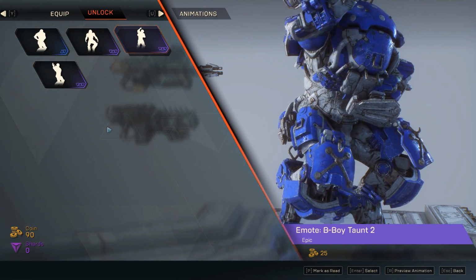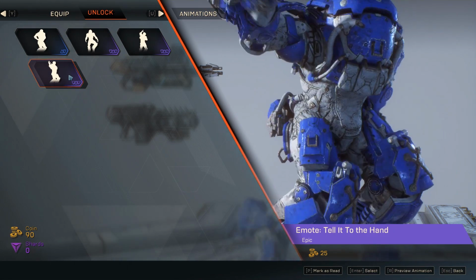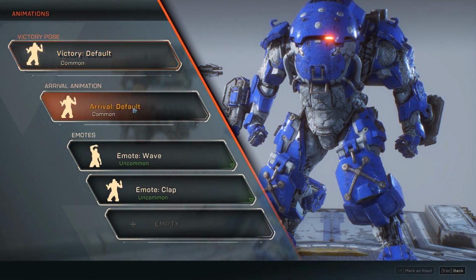Now, again, these cost 25. I think it's just a demo thing. They're probably going to cost more when the game comes out. I mean, it's EA, right? They like money. Well, hell, Blizzard likes money. They all like money these days. It's just a sad state of things.